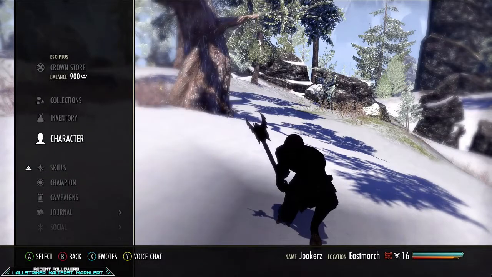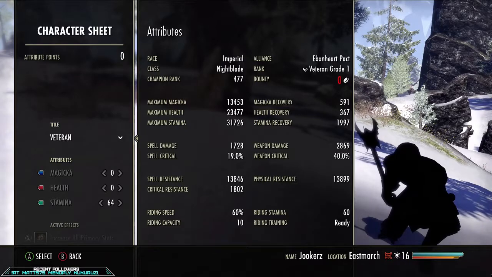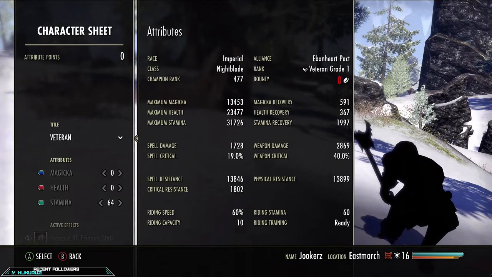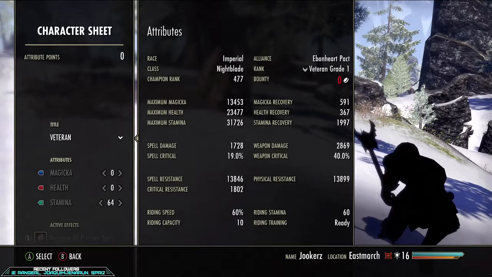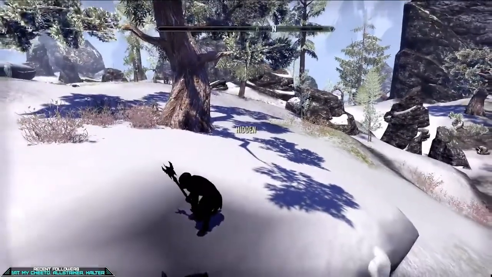If I look back at my character sheet, in the PvE zone, see I'm sitting at 23 and a half K health, so you really want to be up around 25 to get some survivability, but your stamina pool has to be large too. So running a pretty good stamina recovery rate of almost 2K, and again, 2,800, almost 2,900 weapon damage with 40% crit. Okay, that's decent. So I'm going to show you how that gets buffed immediately coming up with the two-hander.